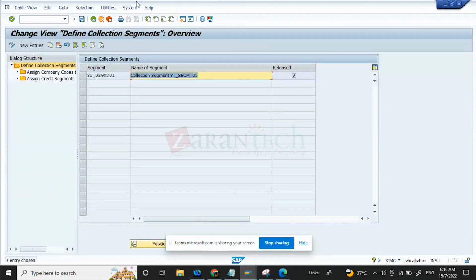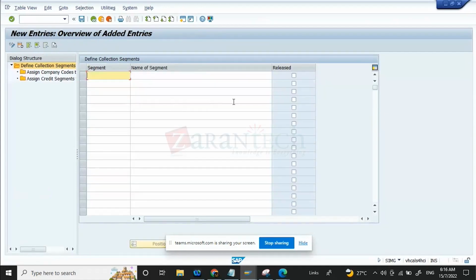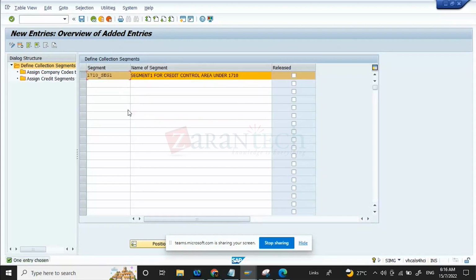So let's say we first define our collection segment. Let's say our company code is 1710, and we just define the segment. So this is the segment that we have defined.